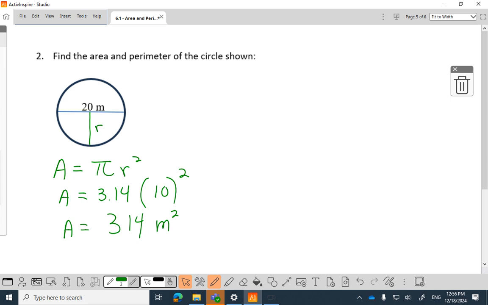I'm confused. How many more shapes do I got to go? One. Oh, no, I got to do perimeter here. Perimeter of a circle. Diameter times pi. Oh, yeah, that's right. Pi times diameter. But sometimes in perimeter we have another word for it. Circumference. Perimeter is circumference. It's not wrong to say perimeter of a circle. But you just sound weird because people are going to want circumference. And the formula for circumference is pi times diameter.